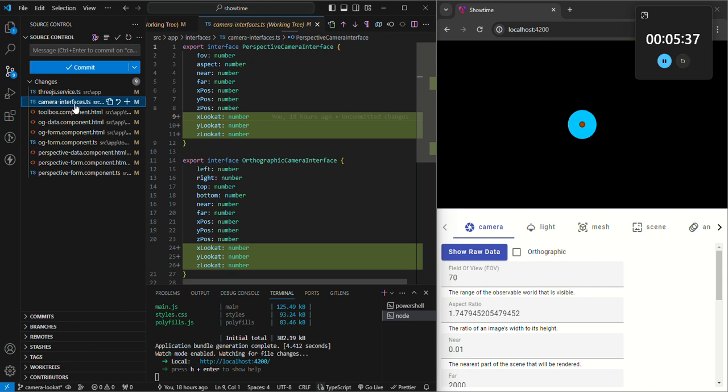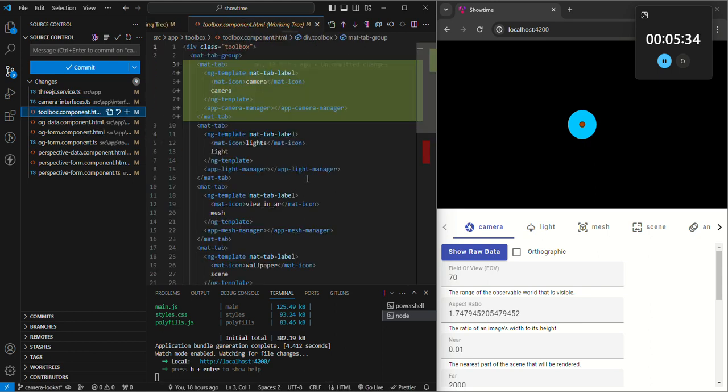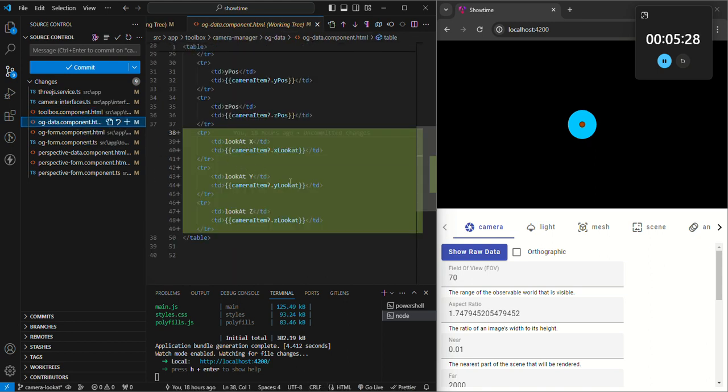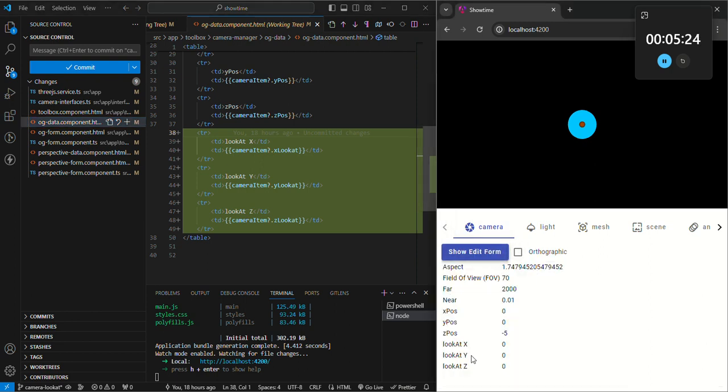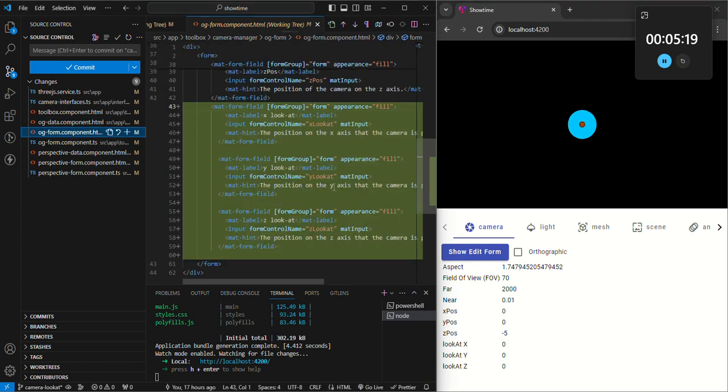And then I already looked at those. In the toolbox, I moved camera to the front just for convenience. In the data view of the camera, I just added the new fields, super simple. In the form of the camera, we just added the new fields.